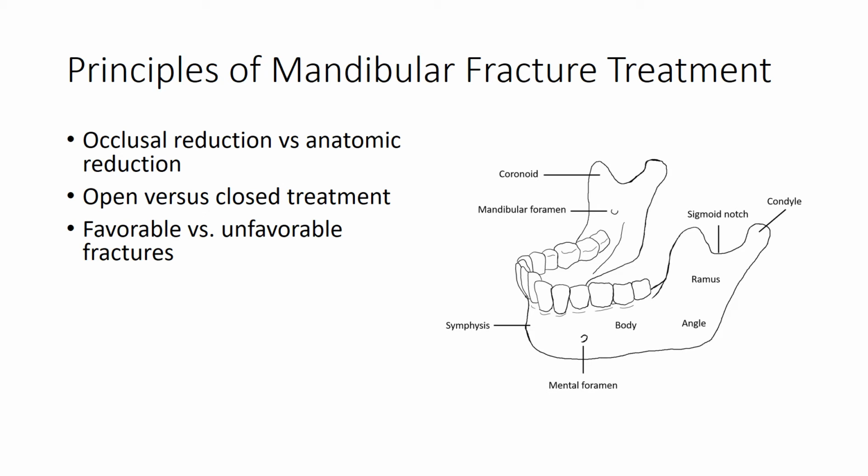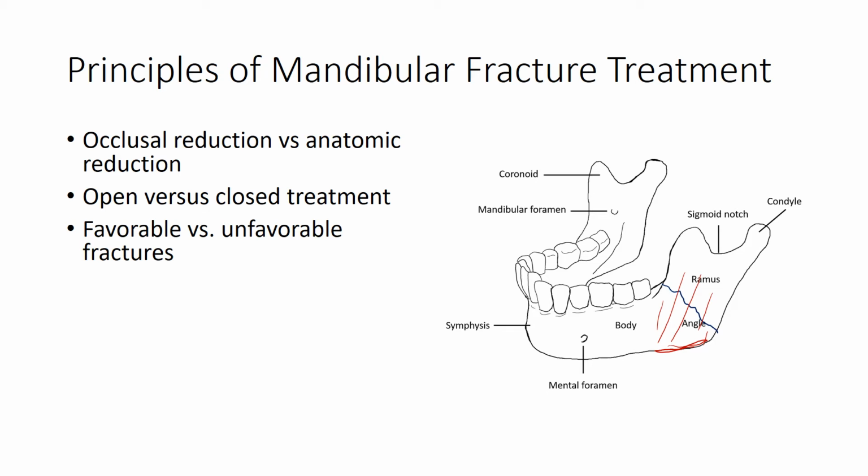This next topic relates to that because it can determine which type of treatment is needed. You'll read in the literature about favorable versus unfavorable fractures. I'm not sure exactly how important it is, but it's in the literature a lot. Let's take, for example, a fracture that goes this way. We know that the masseter muscle comes down in this direction and inserts on the lower border of the mandible here.